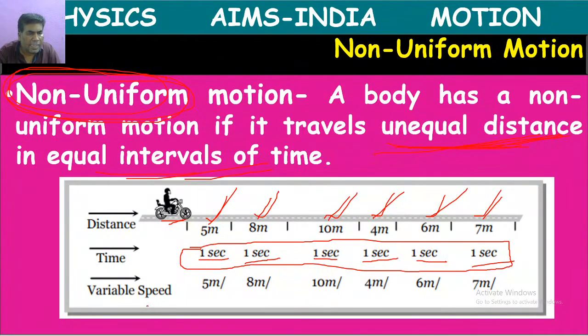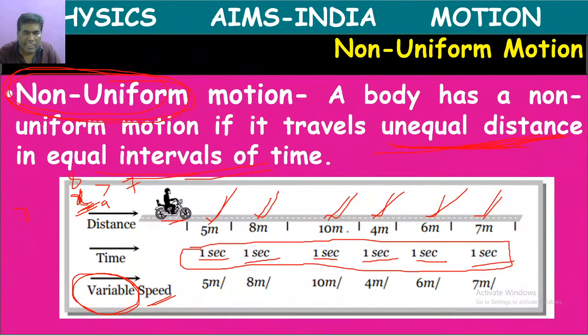So here the speed is variable. Variable means change. In mathematics, we call x a variable. Why is x a variable? Suppose x is greater than 7. What is the value of x? I can keep 8. 8 is greater than 7. Correct. Or I can keep 9. 9 is greater than 7. Correct. So that's why variable means it can take any value. Its value is not constant.